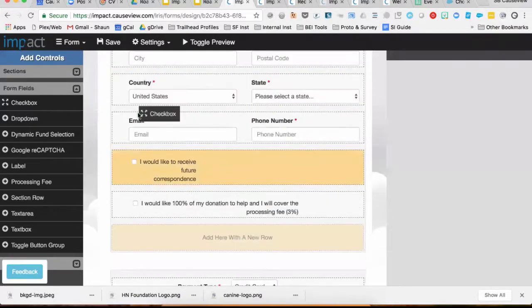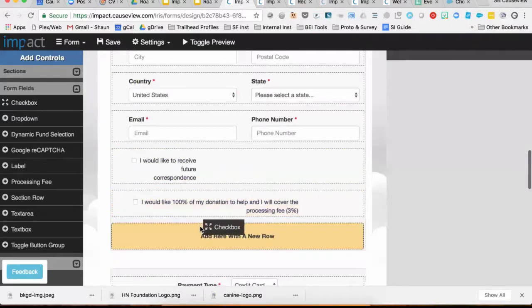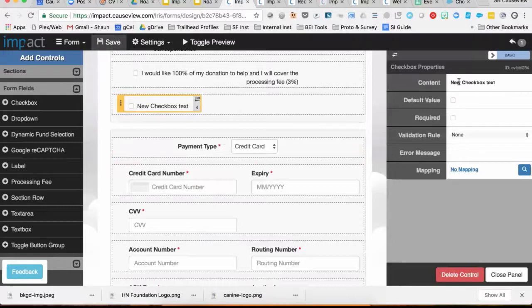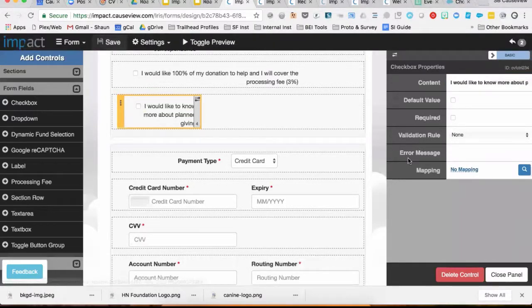Oops, drag that, not right. And so now what we can do here is, you can put the value in, but you can also go and map this field to say, I would like to know more about planned giving.